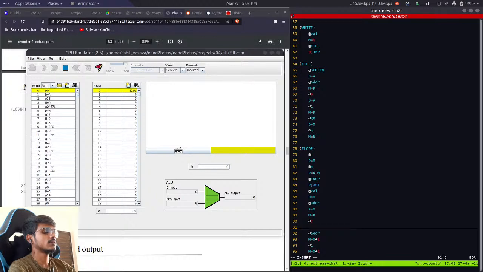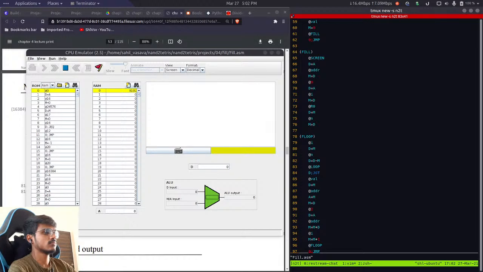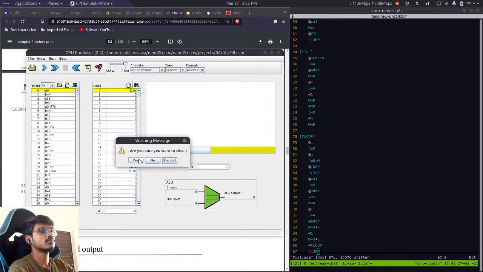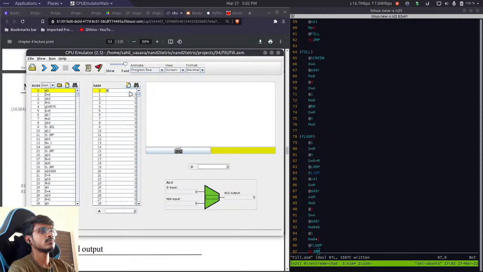After that, D is equal to A. And if I do M is equal to D. Let me try to run it again. Okay, this time it is not giving us any error. We'll change it to 8191 again.